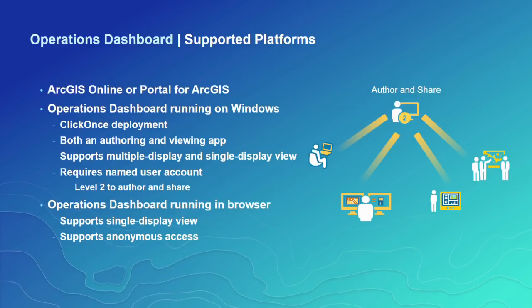When authoring on the Windows platform, you can create what we refer to as both single or multiple display views. And again, we'll show that in some of our demos. In order to use the Windows application, you're required to have a named user account. And the nuance of that is that if you want to use the Windows application to author operation views, you need to have a level 2.